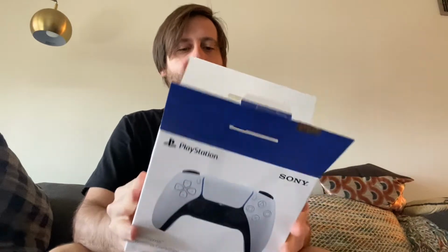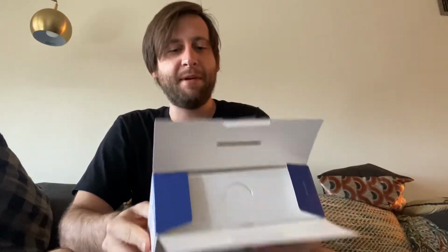Open the box up here. I guess I haven't had a new PlayStation accessory that came in a box like this in a long time, but the material's kind of cheap. The cardboard's kind of thin, but I'm not gonna keep the box, so it doesn't really matter. There's a little pull tab here. Let's pull this out. All right, within that outer casing is this other cardboard box. I'm gonna open this one up. And we've got the DualSense wrapped in some kind of plasticky protective wrap.